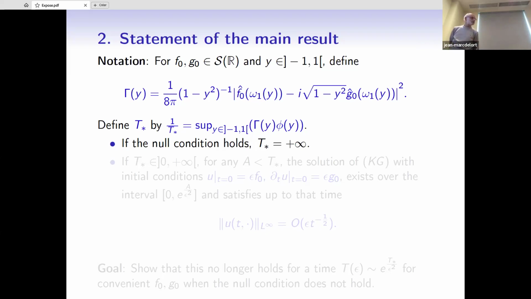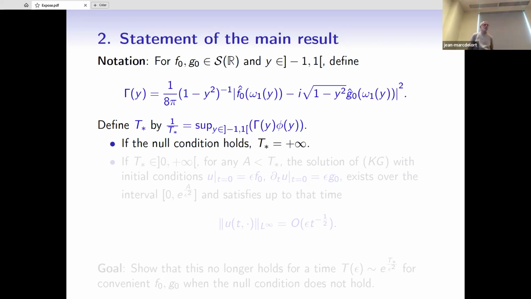So how can you see that immediately? If the null condition is satisfied, then why is t star infinite? This is not an evident statement. This is the theorem that I mentioned on the preceding slide. When phi is equal to 0, this equality gives you t star equals plus infinity. But what is phi? Phi is a function defined from the nonlinearity. It was p1 plus 3 p3. The expression does not matter much. It's defined from the nonlinearity.